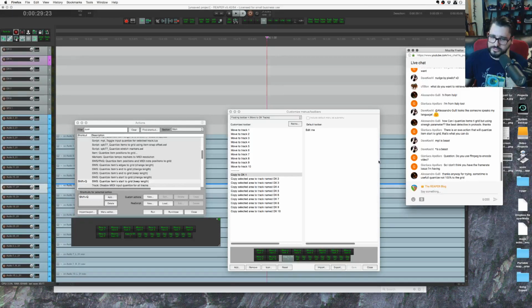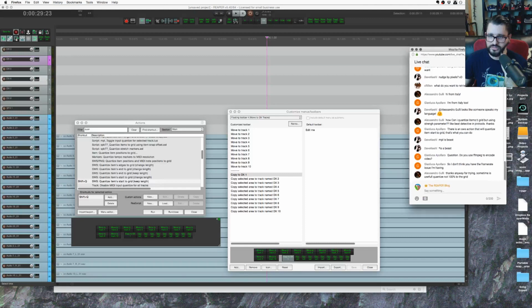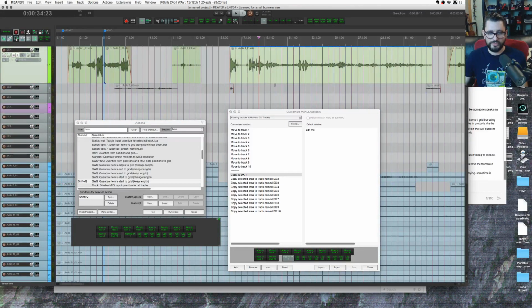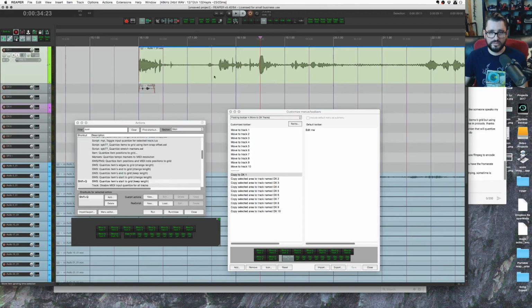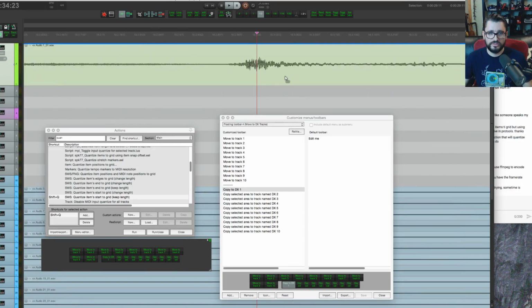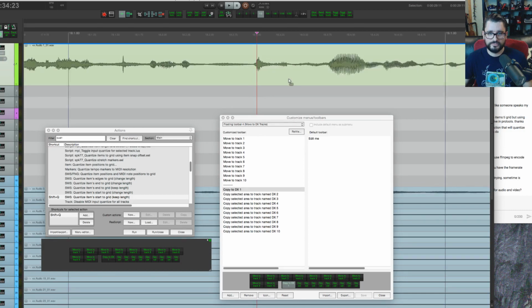Anything I'm editing, I usually don't do 100% to the grid. I edit by eye, basically. I align the transients by eye through moving the item contents, usually this. And I just use a consistent zoom distance, I guess you'd call it. So if I'm zoomed in this much, this looks aligned pretty well. If I zoom in closer, you know, so this would be like, I don't know, 70% quantized. This would be 100% quantized. And this is probably what dynamic split would quantize to. So, yeah, that's why I would do it.